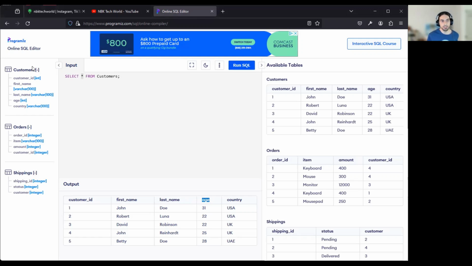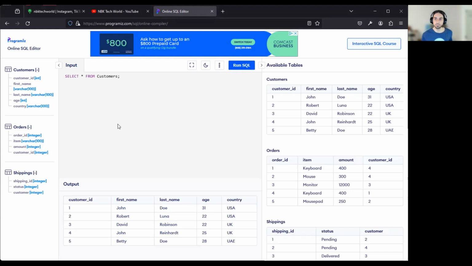If you notice on the left-hand side of this page, we have an enumeration of all the columns for each table. The table customers has these columns here. So when you say star, you're saying I want to see the value for all of these columns.